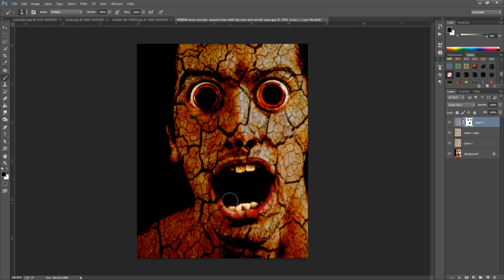And you can keep the cracks over the teeth if you want to, because it can have a really nice effect on your image, but it really depends on your taste at the time.